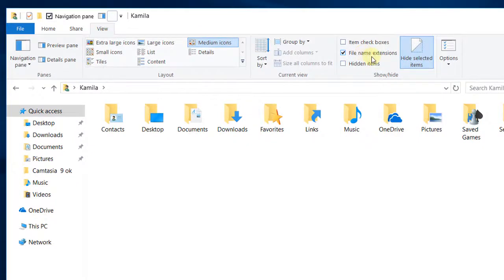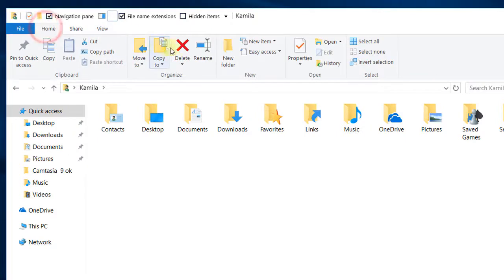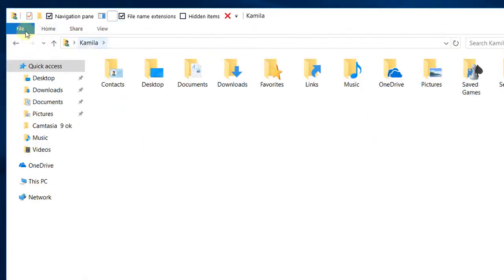Another one I like to put there is the file name extension and the hidden items. In addition to this, I would put the delete square there. So here they all are, and now when I click up, you have these actions at the top.